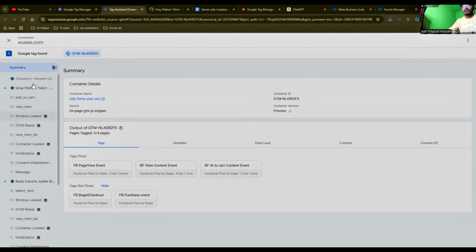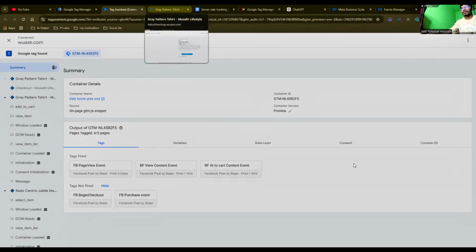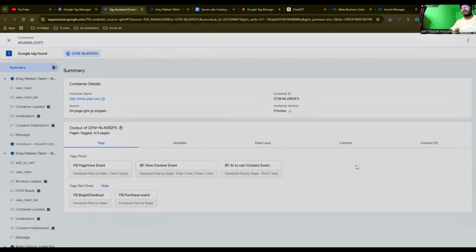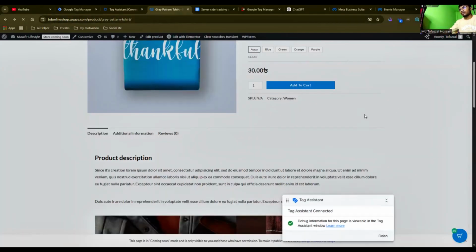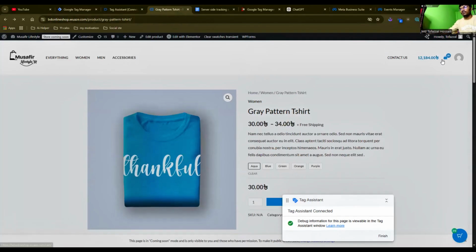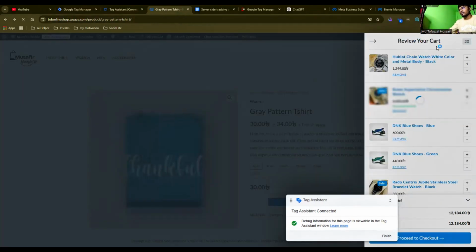Add to cart. Okay, I'm going to show you whether begin checkout will be fired or not. It's 20 products. I think that's why it's not working. Remove.